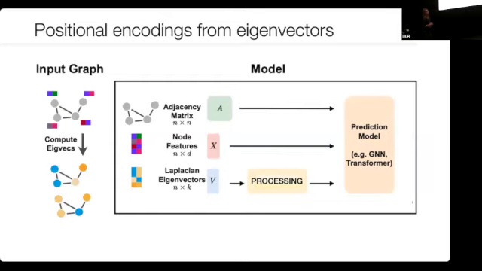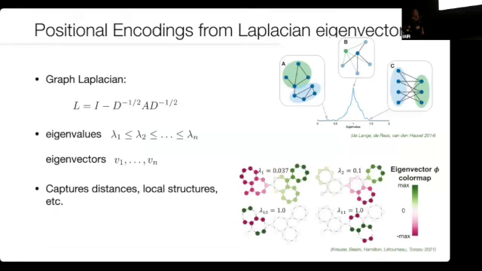So why the eigenvectors of the graph Laplacian? Because the graph Laplacian encodes a lot of structural information about the graph. Down there, these colorful plots are some of the eigenvectors of that graph. You see they encode the clustering structure, they encode small motifs, etc. That is what we are looking for, so that's very useful. It's a popular approach and it works well in practice. So let's add the spectral information. Let's add some additional eigenvector information, like the first k eigenvectors, and we'll add them as input to our graph.